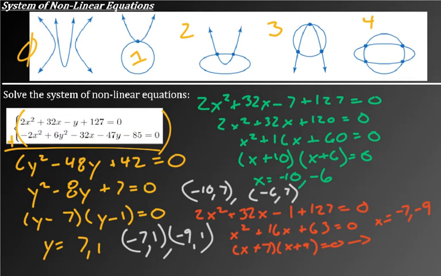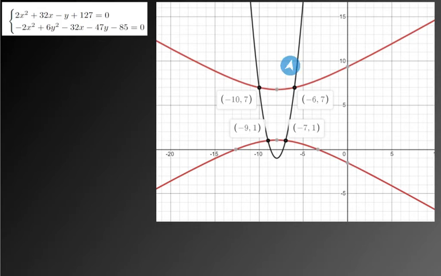So I actually have a picture of this problem. If you plug these 2 into Desmos or something, you'll get these 2 graphs. So this first one is actually just a parabola, right? If you just move the y over, it's just a parabola. Standard form one has a y-intercept of 127, a value of 2, and things like that. But basically, it's intersecting this hyperbola in these 4 spots that we just found. So when you do these kinds of questions, you can easily check your answers with a picture or something, and a lot of times the solutions won't be this nice, but just to start off, I wanted to do ones that are nicer.